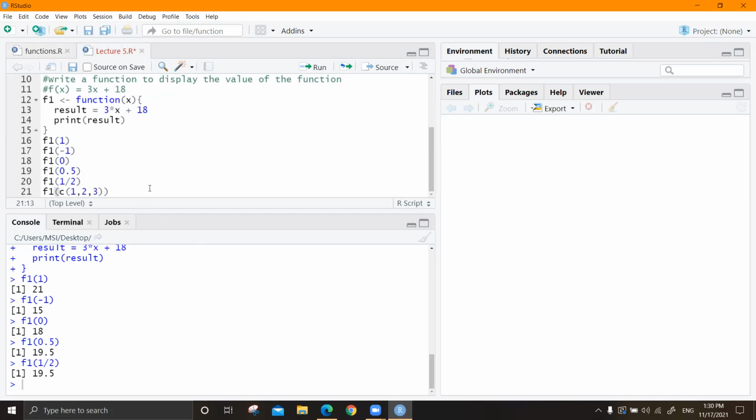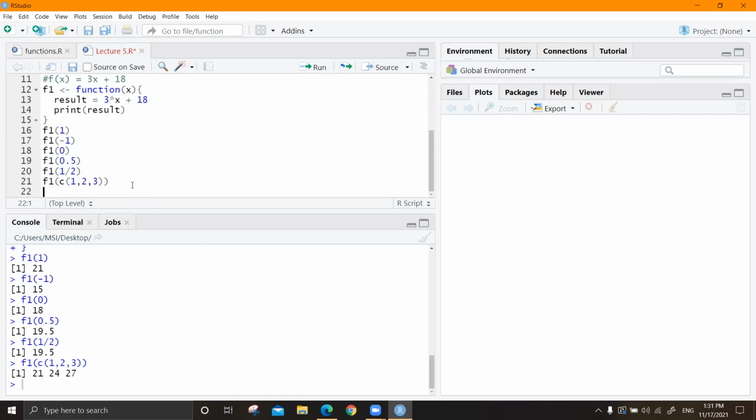Let's see what is happening, right? We have run this. So instead of just a single number, I'm giving a vector of values. I'm getting the result for each and every x value here, right?